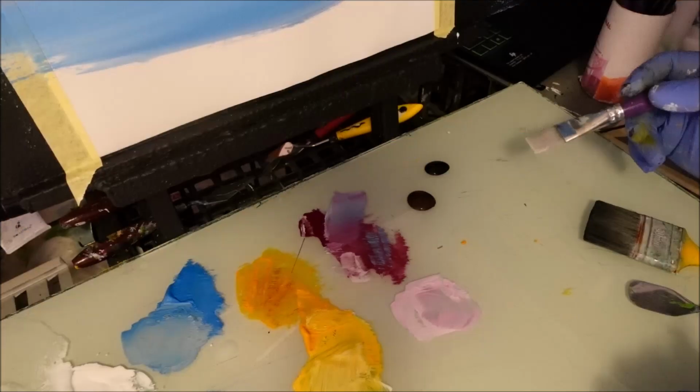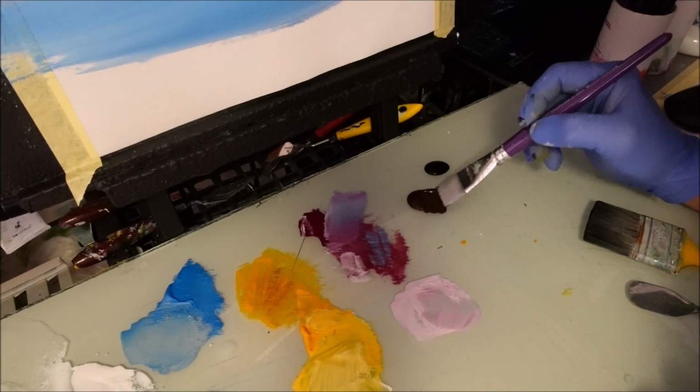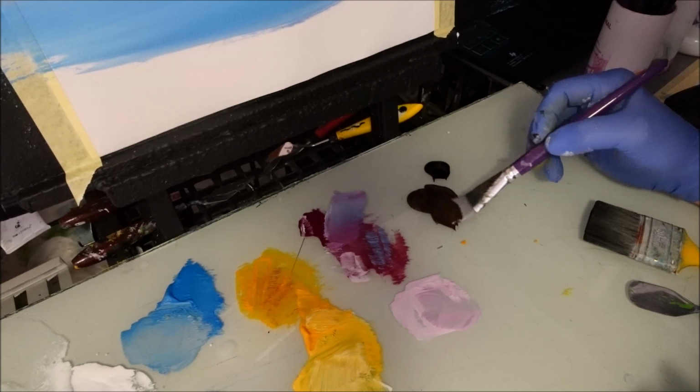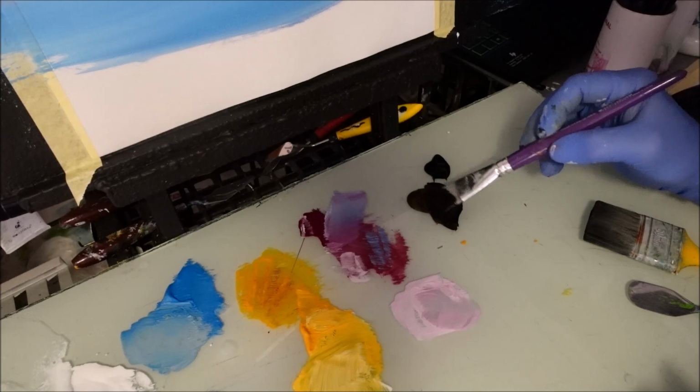Now, the next colour I want to be is burnt umber, but I want it to be dark burnt umber. So I'm going to get some burnt umber and then slowly add a little bit of black in it so it's a blackish brown burnt umber, okay? Because the sun's sort of gone down over the horizon, so whatever's there is in silhouette kind of thing.